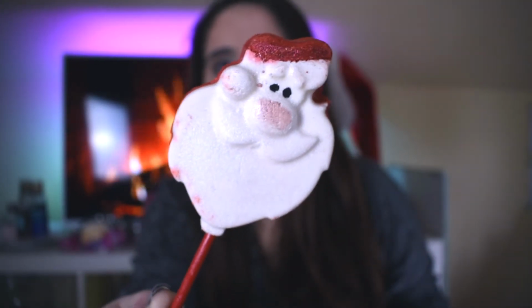Next, I received a bubble bar, and it's the Santa's wand. And also, can we just take a minute for like the cute packaging, because I mean, who doesn't love the packaging at Lush, but who doesn't love Lush products as well? So this again just looks amazing, and oh my god, this smells just so good. And to be honest, it just looked like a lollipop, so you could just basically have this lollipop. Oh my god. And I just feel like, you know me, okay, I should be careful that I'm not gonna drop it, because oh my god, this just smells too good.